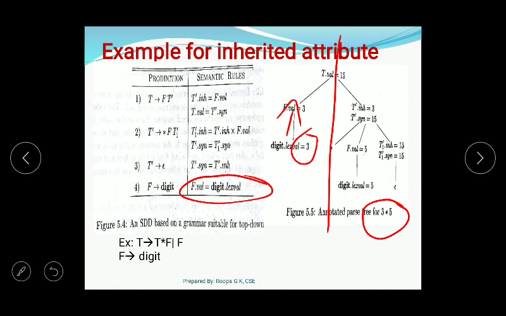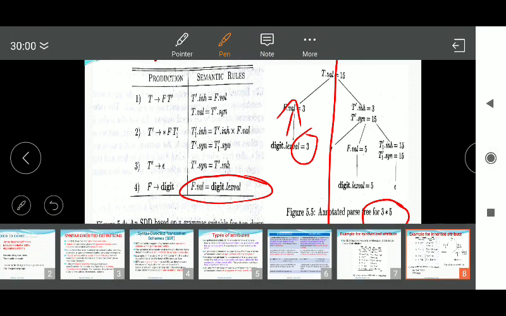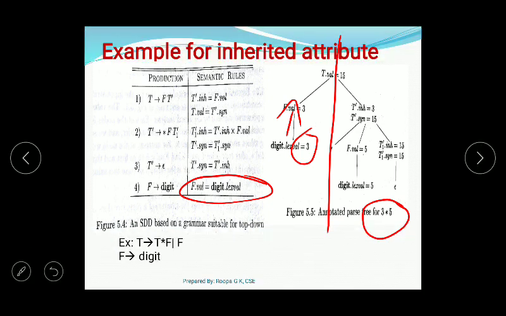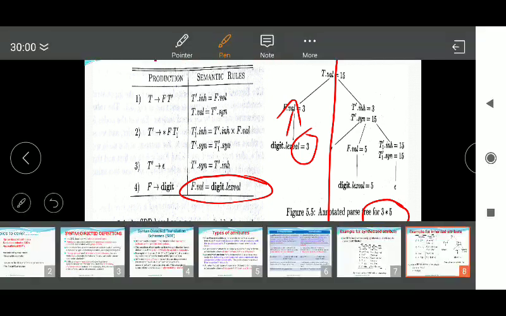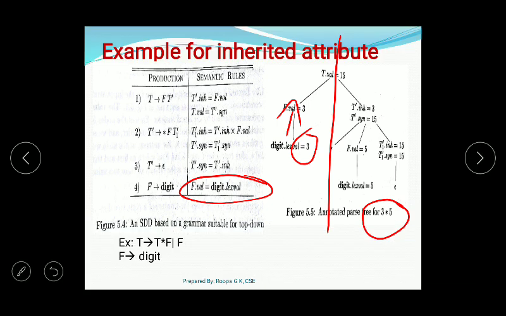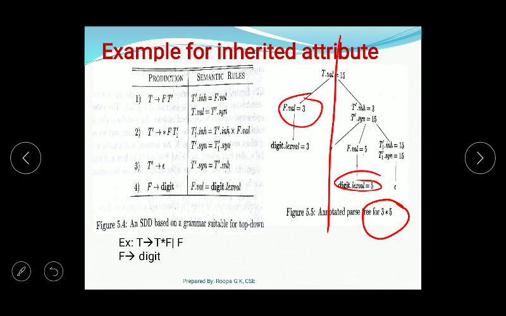So this value is copied to f dot val like this, because we have the rule f dot val is equal to digit dot lexval. Now one operand is here. Another operand is here, digit dot lexval is equal to 5. It has to be copied to f dot val like the previous step. So the second operand we have here.